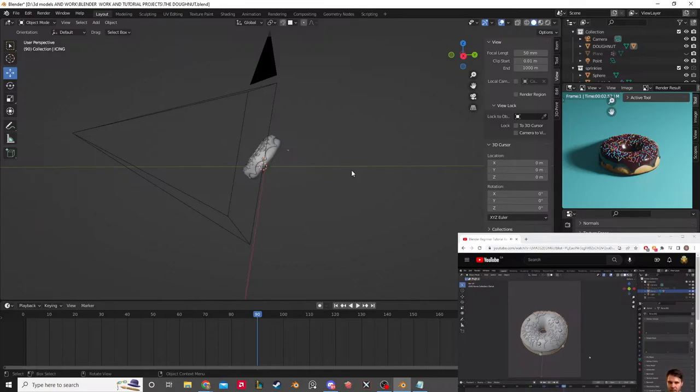Now, a quick point about playback, okay? So playback is defined by your frames per second, because these are frames here. You can see it's not seconds, it is frames. So if you go to your output settings here, you can see your frame rate. So if I wanted a 10 second animation at 24 frames per second, that means I would need 240 frames. So you can see the start and end frames here, that is the number of frames in your animation. So if you were to hit render animation, it would render all the frames from 100 to 250. So if I wanted 10 seconds, I would set that to 240.